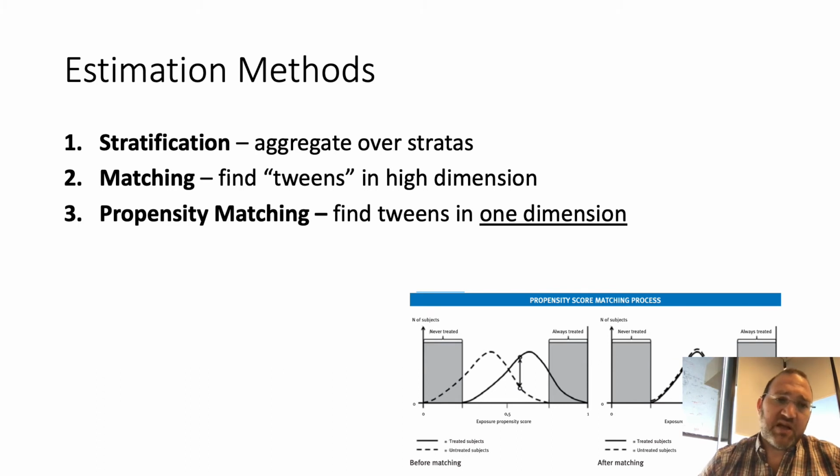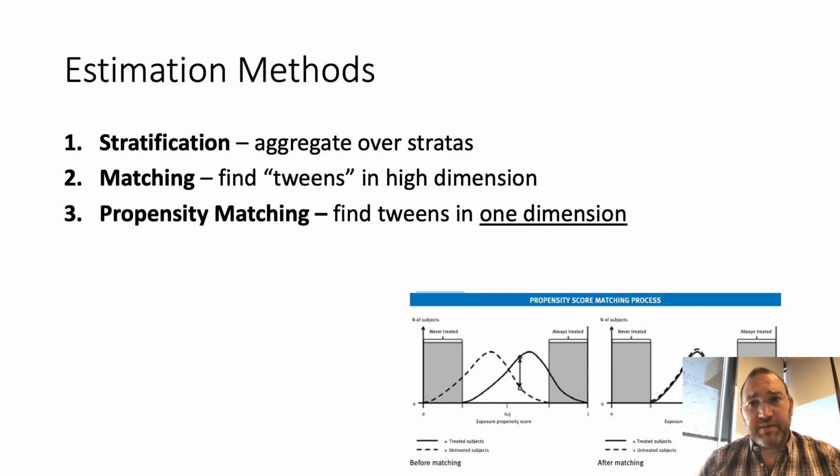This matching is hard in high dimension. If you took my supervised learning course in Yandex, you would know that in high dimension there is no notion of similarity or being close or far away. So instead we can do a dimension reduction and use just one dimension to find matches instead of using the high dimensional data. This is done using something called propensity matching.